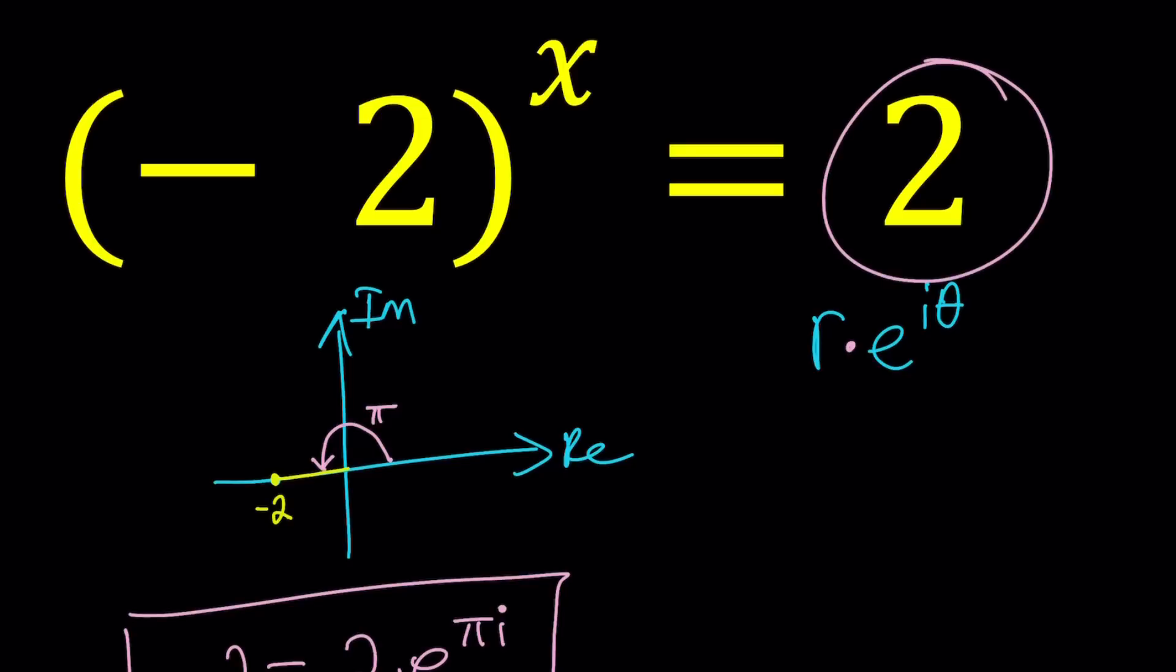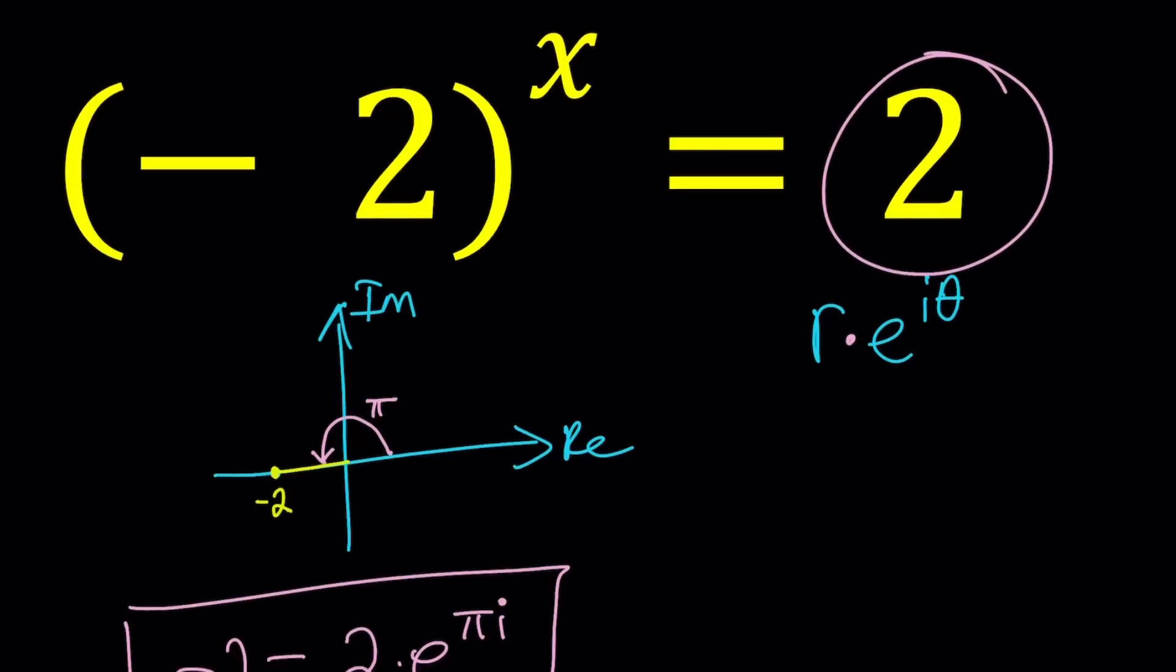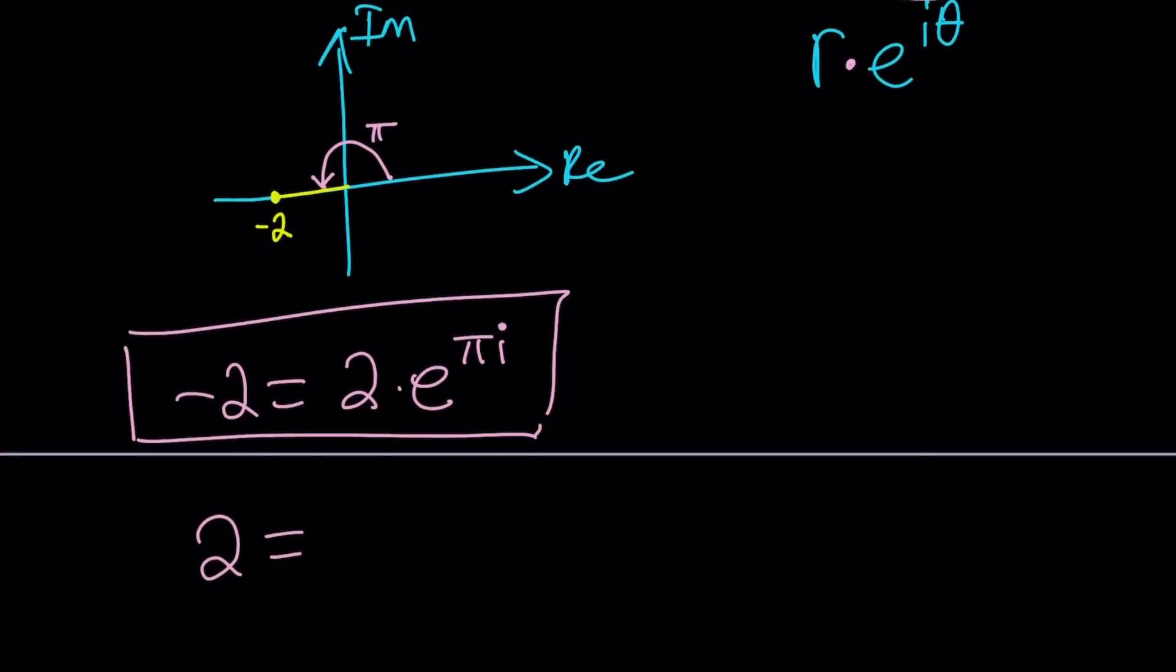For 2, we can represent it in multiple ways, and we have to consider all of those, because that's going to give you a bunch of options. So, 2 can be written as pretty much the same idea. This time, you have the 2, but it's on the right-hand side. And the angle it makes is 0 degrees, or 0 radians, which you can also write as 2 pi, 4 pi, or just multiples of 2 pi radians. So, we can basically write the 2 as 2 times e to the power 2n pi i, where n is an integer. Positive or negative doesn't matter, because multiples of 2 pi are always going to be equivalent to 0.